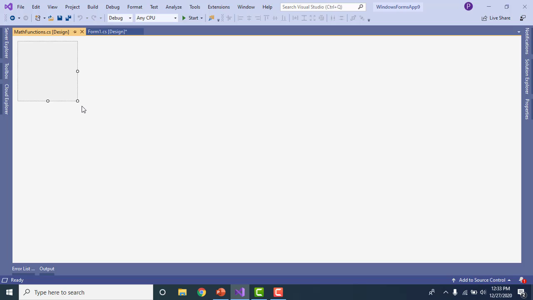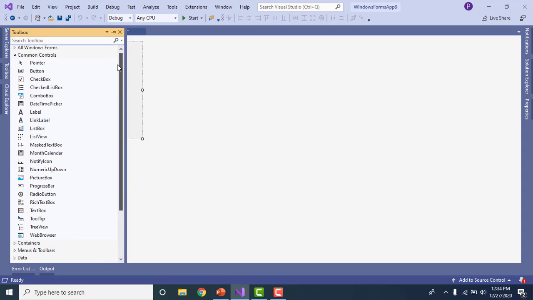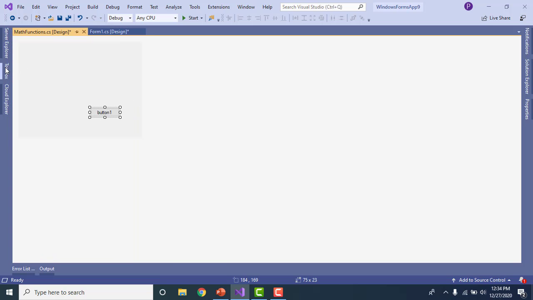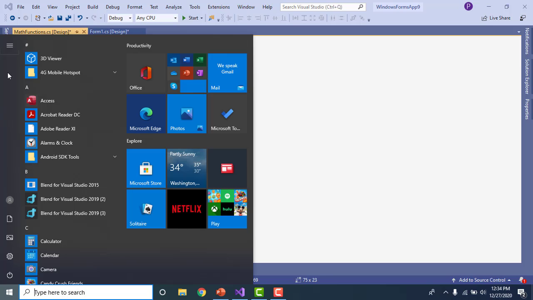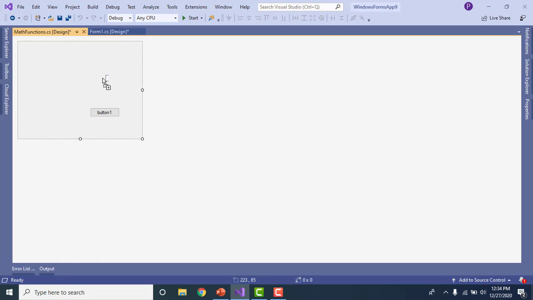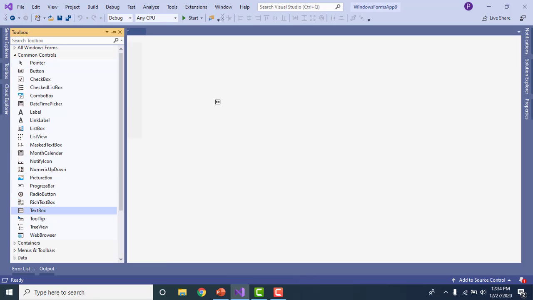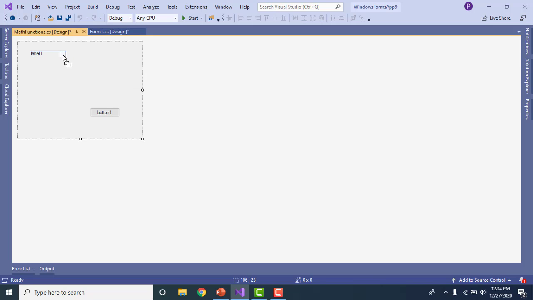When you click on add, you will see that I receive a borderless form. Here I will first design my user defined control. To design here, you need to drag and drop your required controls. First of all, I need one button, and then again go to the toolbox. I also need one label. I want to place a label here. Then I also need one text box. So one text box is placed here.